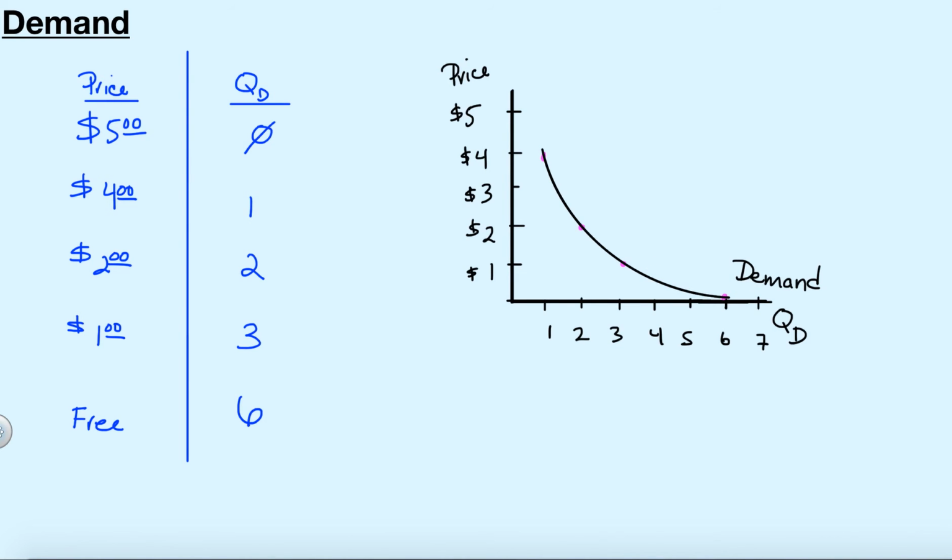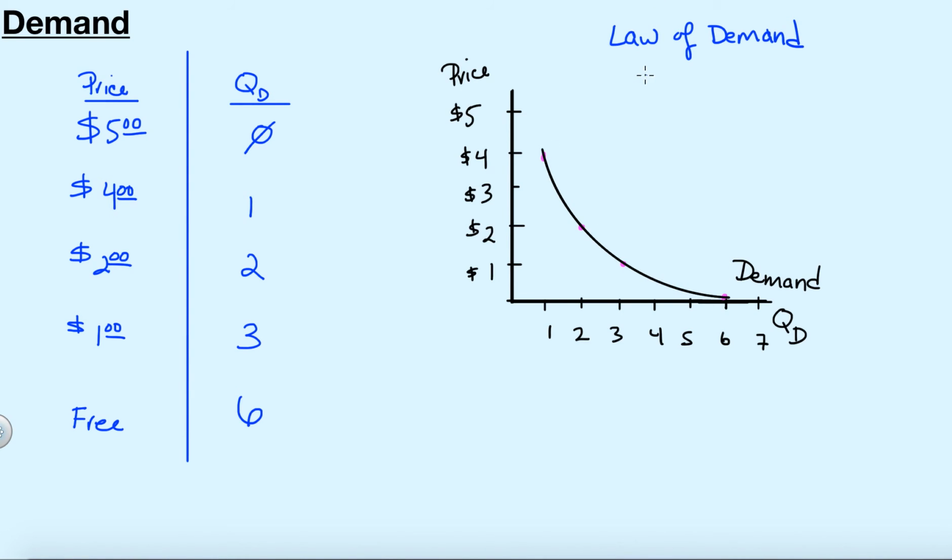Now if we were to go to the market demand, we would take my demand, your demand, and all sorts of other people's demands and add them together to figure out what the market demand for coffee is. But from this individual demand for coffee, we can learn a lot of things about the demand curve. 1, it's a downward sloping curve. There are definitely times that we violate this rule, but 95% of the time there's something called the law of demand, which proves that the demand curve should be downward sloping.